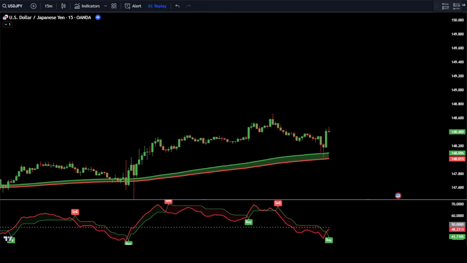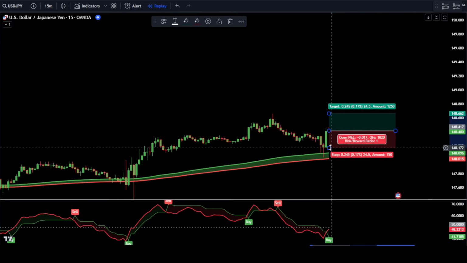How to place a buy order. 1. If the Best Cloud All MA indicator is green and the candlestick is also green, it indicates a bullish trend. In this situation, your main focus is to find the best point to place a buy order. 2. Wait for the price candlestick to retest the area of the Best Cloud All MA indicator. 3. Then, wait for a buy signal from the QQE indicator. 4. If the buy signal from the QQE indicator appears, ensure the trend is still bullish. 5. If all conditions are met, you can place a buy order after the candlestick closes.